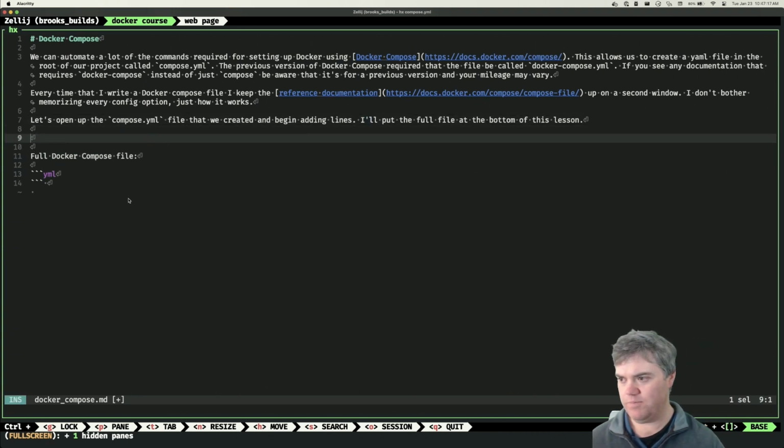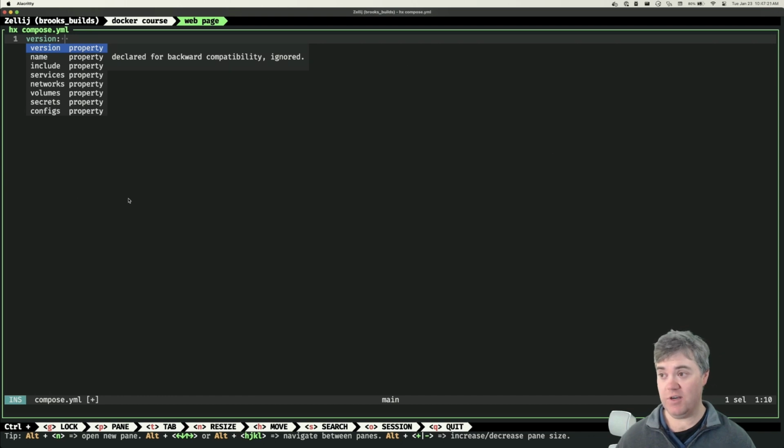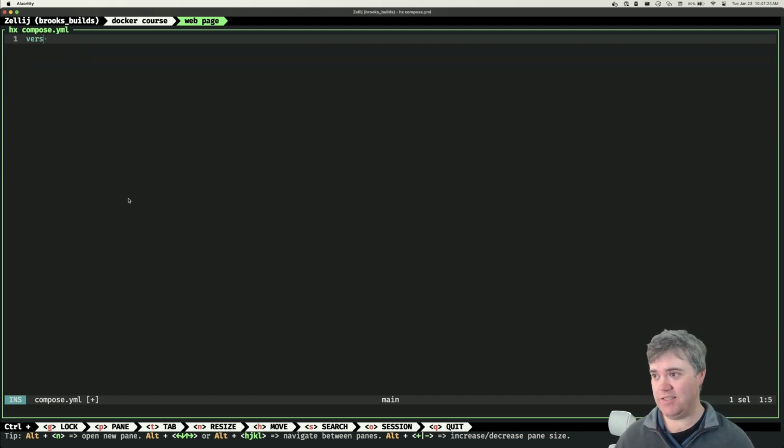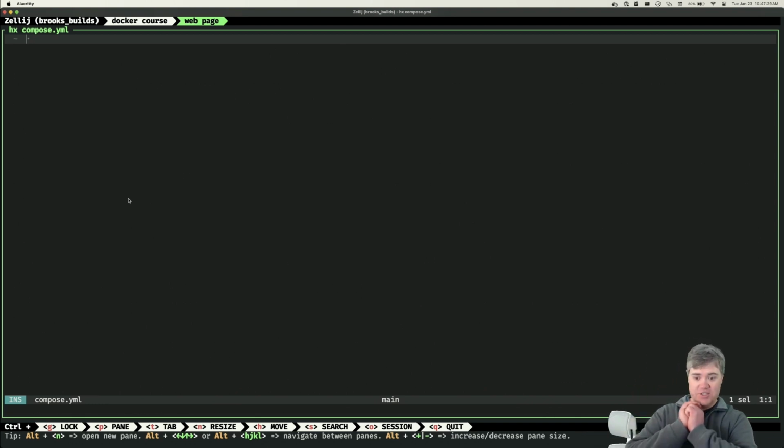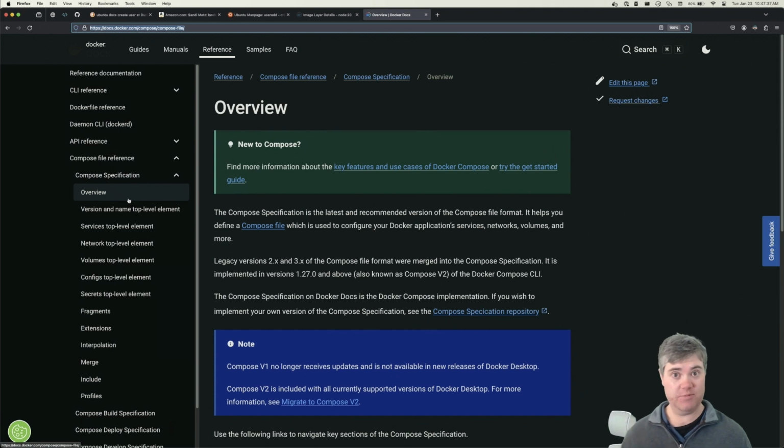Okay, so then in here, version is not necessary. I just stopped using it because every time I look at it, the version thing just pisses me off. I don't know why Docker did this. A lot of other decisions that Docker has made make a lot of sense, and I really like it.